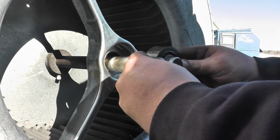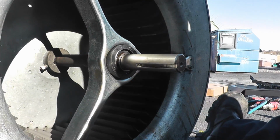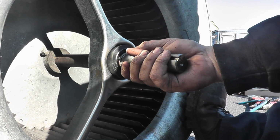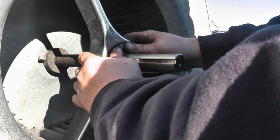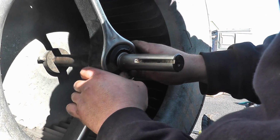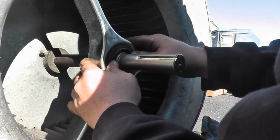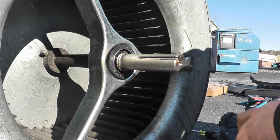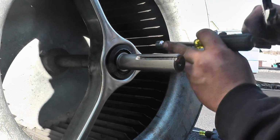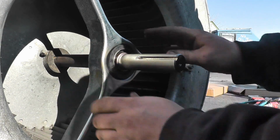Come on, you know you want to fit. There you go. Do me a favor, watch that side, the opposite side. Is that seated? Yeah. Alright, keep watching it, because I'm just going to be pushing in now. Okay. So that's in place now. Let's make sure it's all seated.